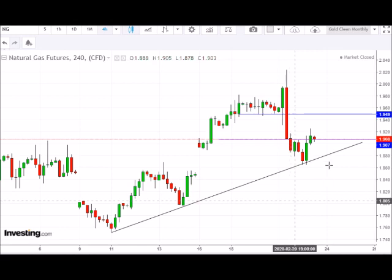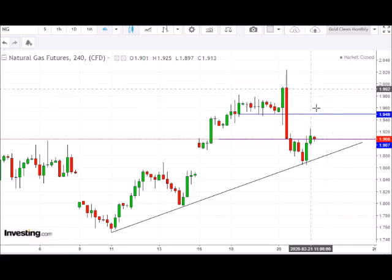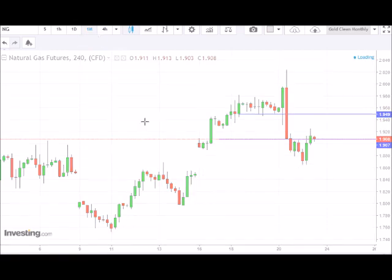As far as this is all concerned, keep your eyes on this range here. Upside push above 1.949, then you'll be looking for a 1.98 test. There's going to be a lot of resistance in this area. And same thing here, this range is basically the bread and butter. If she can consolidate in this area, then there's more of a probability that we could see an upside push or a continuation. But for right now, it's not looking like it's going to be much to deal with.